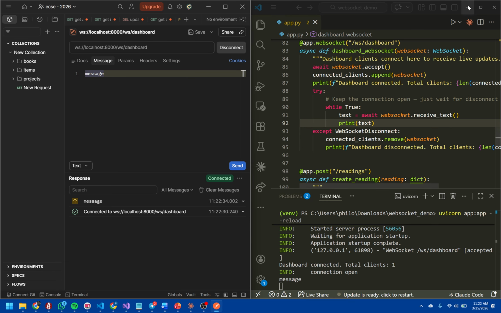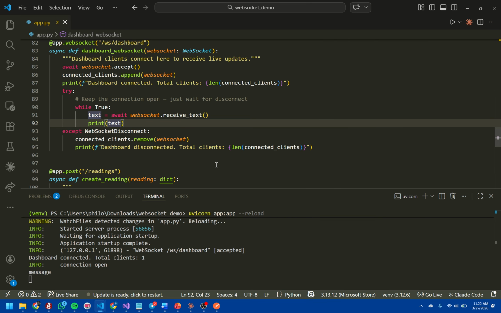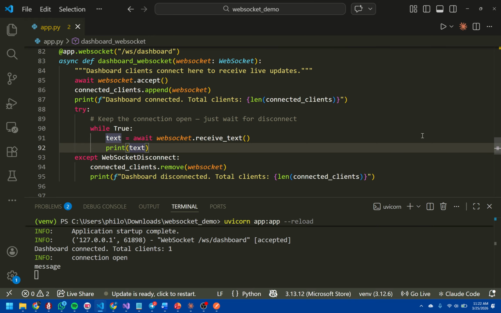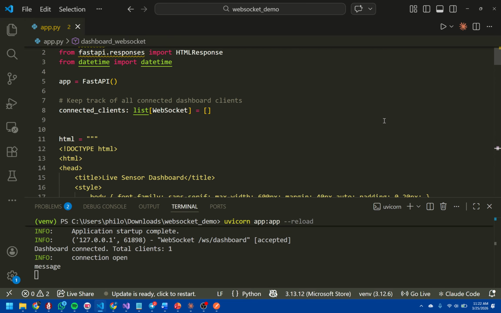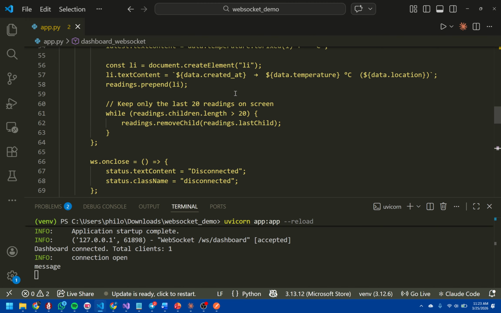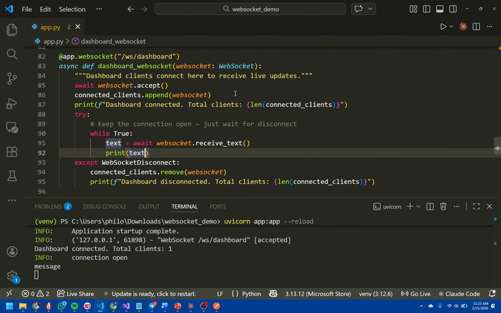Cool. So let me see if I can walk through this block of code. We don't really need to know all of it, but this particular block of code right here is the WebSocket example. It's written in a FastAPI document, just like how we normally write our FastAPI stuff, where we do our imports at the top. We import FastAPI, we need to import WebSocket and also the WebSocketDisconnect method. And just like how we define our routes for handling HTTP requests, we need to handle our WebSocket routes as well.